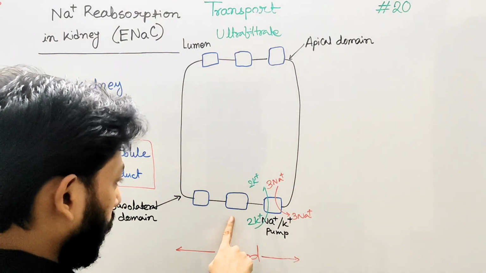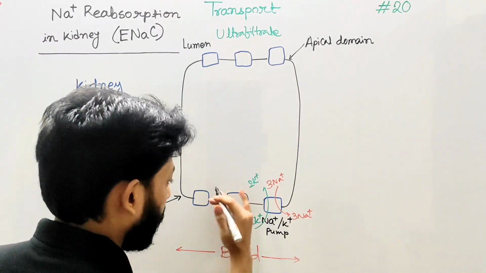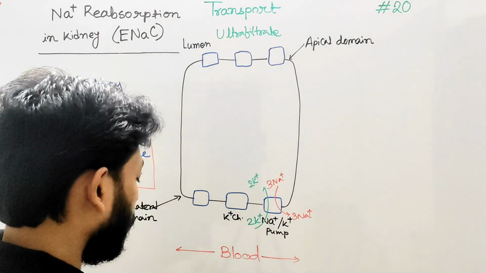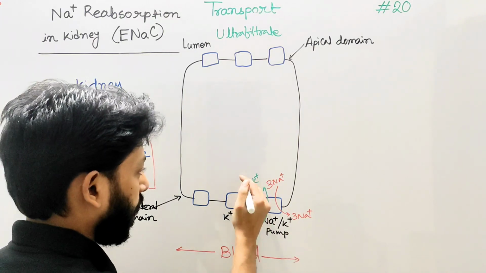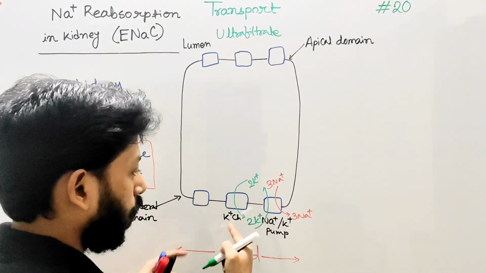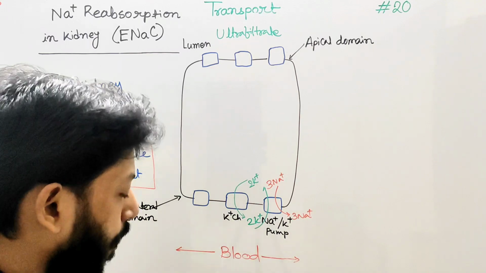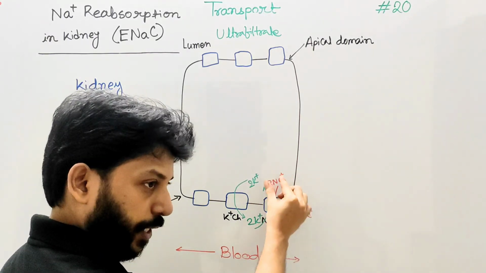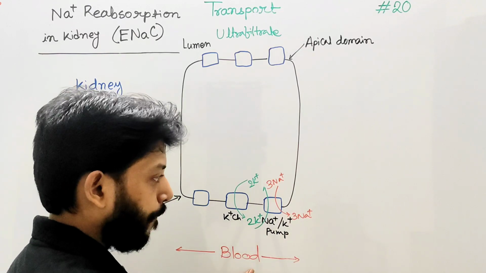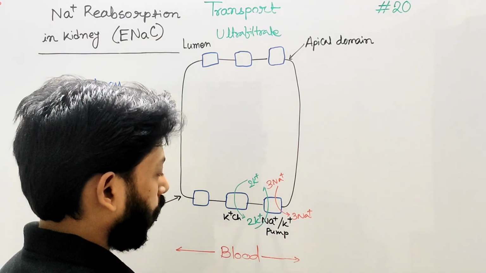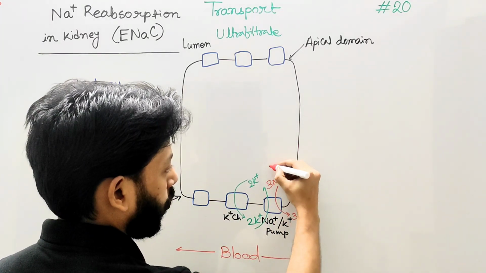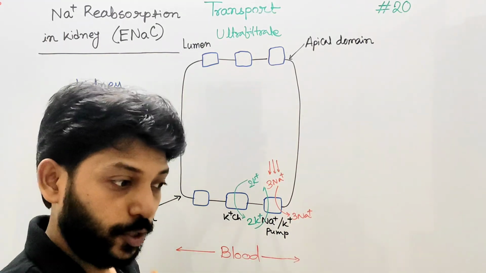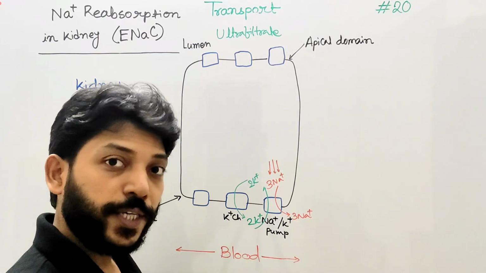Now this is the potassium channel present in the basolateral portion. Through this potassium channel, the potassium that enters can come out of the cells. So there is a circulation of potassium. But the main thing is that the sodium ions come out of the cells and go to the blood plasma. So inside the cell, the concentration of sodium is low. Remember this. Now this sodium potassium pump generates the electrochemical gradient.